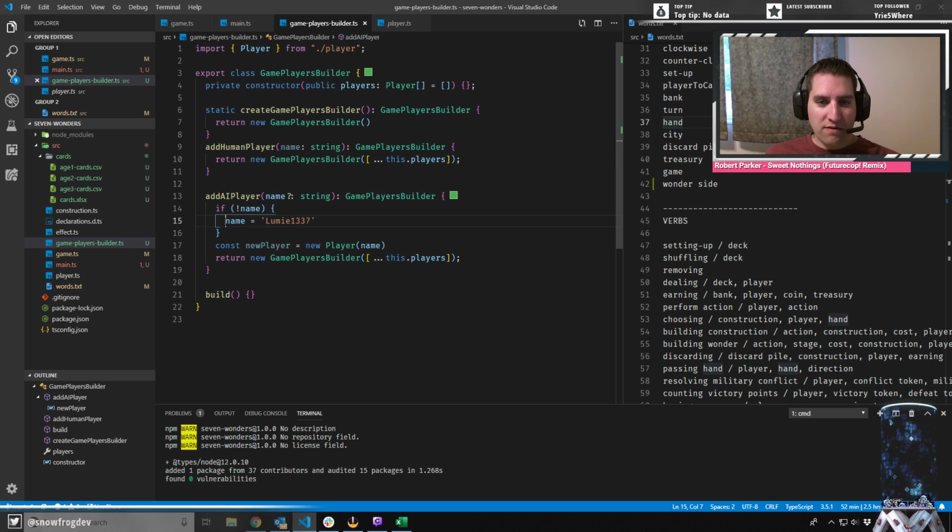I'm going to have some sort of way to generate a random kind of name here. Do you get what I am doing? Because if all I wanted was a default, that's what I would do. But I just know that something's going to come here, right? I love using default parameters in JavaScript and TypeScript.